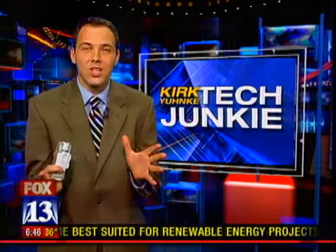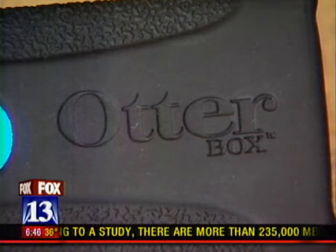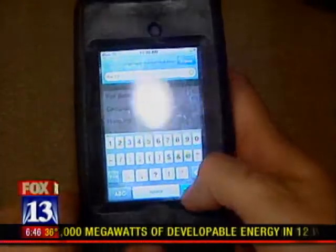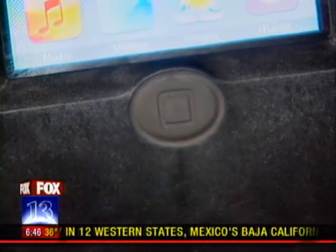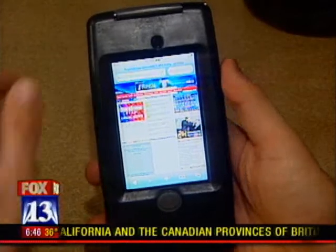First, let's talk about protecting your precious little iPod. You want to jam out to your tunes, but you don't want to risk that $200 iPod Touch. So here's the solution. This from OtterBox is about as tough as it gets. Put your iPod Touch inside, and it's waterproof, dustproof, dirtproof, sandproof, and dropproof. The best part is, you can still use all of the functionality. Sure, it's a bit bulky, but it may be worth it to protect your iPod.